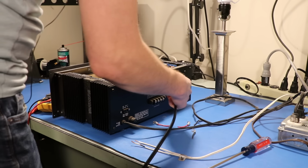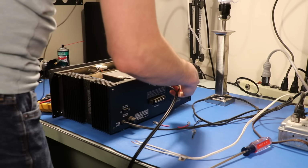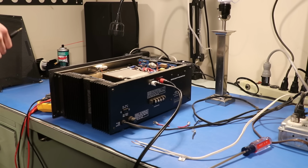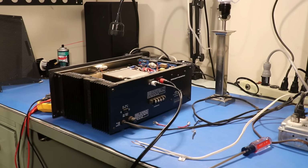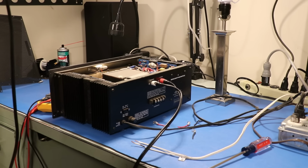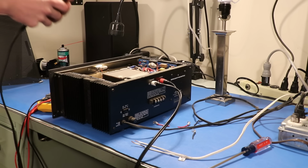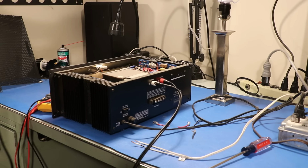Let's get a source plugged in here, and we need to remember that since this is a power amp and we're not hooking up a preamp, we're going to need to make sure that our source, this old phone here, is turned down very low in the volume.